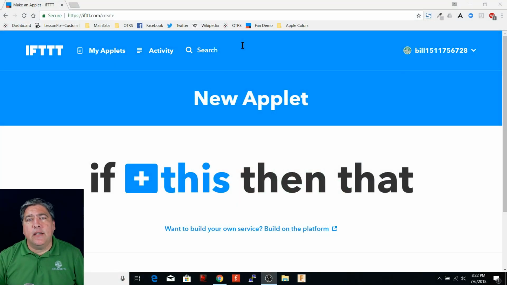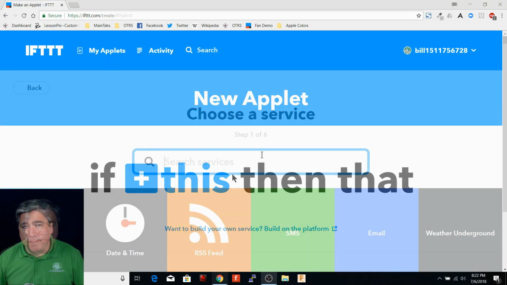Now, If This Then That is available at IFTTT.com, and there's no charge for the users of this. They are paid by the various systems that want to be able to interact with each other. And essentially, they have positioned themselves as the hub, the connection point between things that are events and things that you want to trigger. So when a text message comes in, you want something to happen. When your clothes are done in the dryer, you want it to notify you. All of those things fall into the same paradigm, which is if this, then that. If something happens, I want you to do something else.